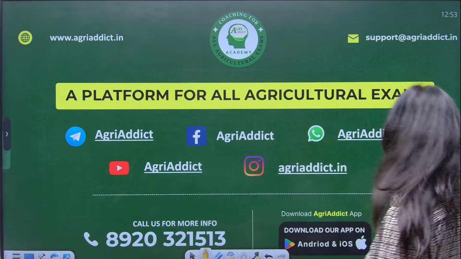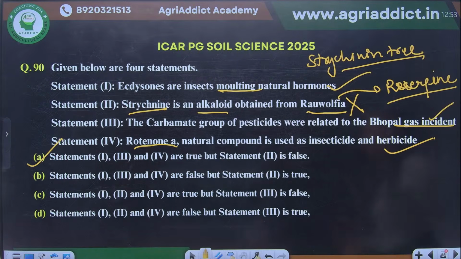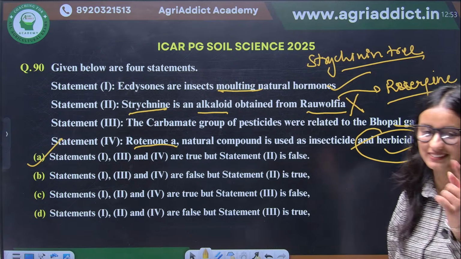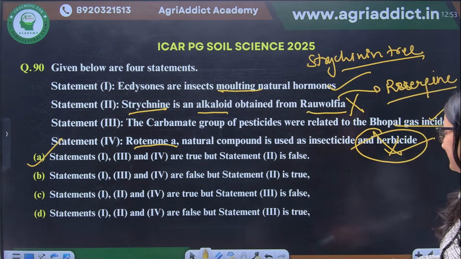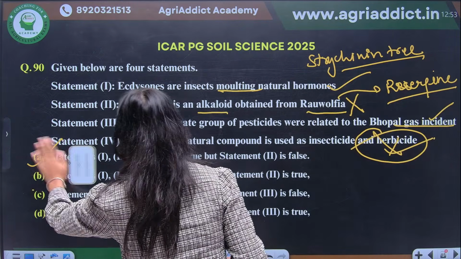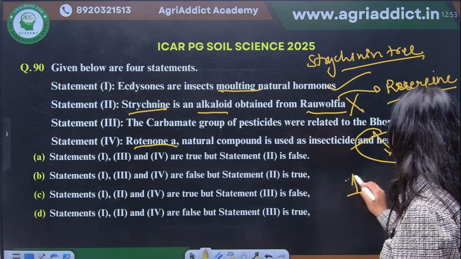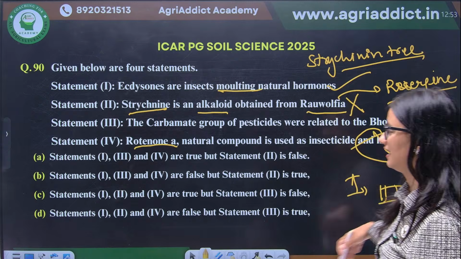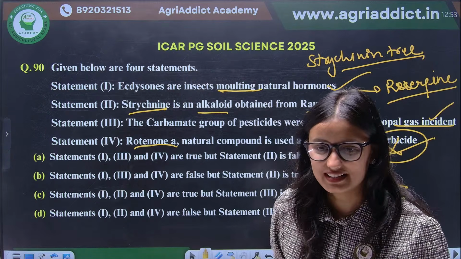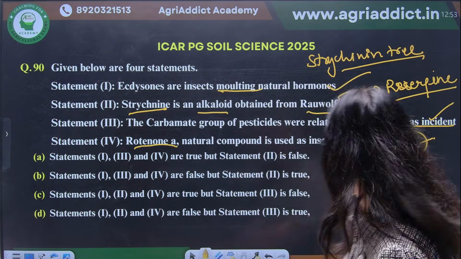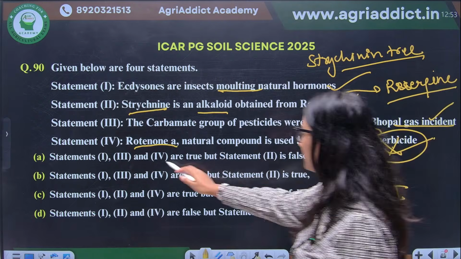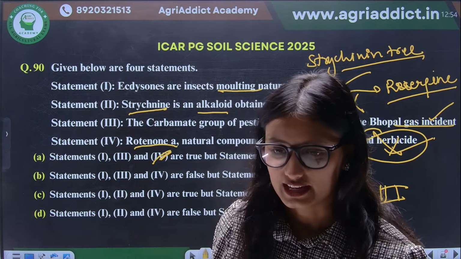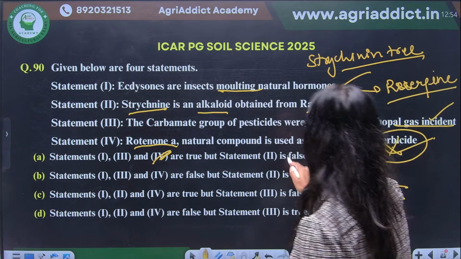Okay. Rotenone is herbicide. Okay. Yeah. Very good. अरे herbicide लिखा है. Yes. So only what? 1 and 3 will be correct. ठीक है, herbicide नहीं है. It is insecticide and pesticide. Very good. Yes, ये नहीं है options यहाँ पे. ये भी नहीं होगा. Very good. Yes, रौनक, very good. Options are wrong. Option यहाँ पे गलत दिए हैं.